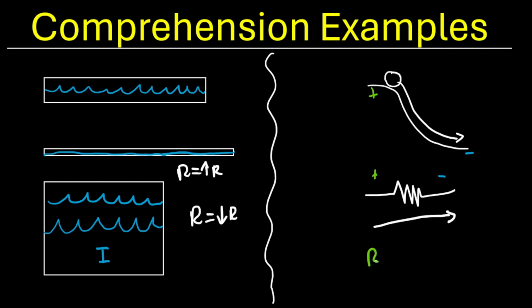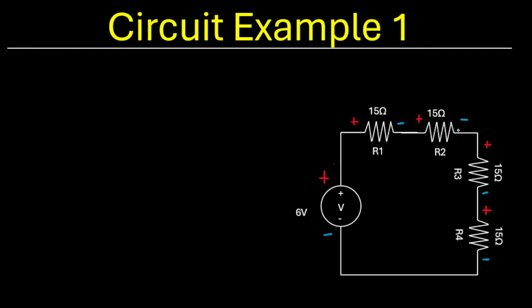Now, if we were to drastically increase the resistance, the hill would be the exact same. However, the rock would now be much smaller. It'd be like a pebble, for example. So again, that pebble will roll to the bottom of the hill the exact same way the rock will. There's just a lot less mass, or a lot less current, flowing through the resistor. Now, if we drastically decrease the resistance, this rock will now become, say, a boulder. It's much larger. Again, it still rolls down the hill, but there's a lot more mass, or a lot more current, rolling or flowing through the resistor.